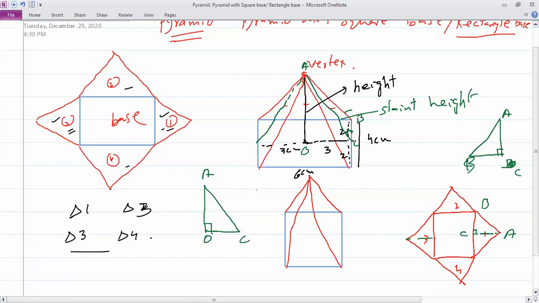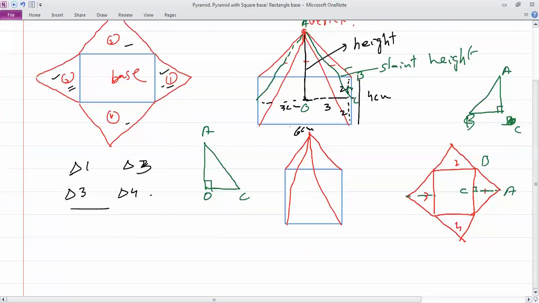If you remember these two basic things about the square pyramid or triangular pyramid, there will be no problem at all. Secondly, if you have to find the total surface area of the pyramid, for example, if it is a rectangular pyramid, it will be the base area, this is the rectangle, plus the area of each triangle. If you are taking this one, this is the base, its area you need, and this area, this area, this area, and this area you need. So let's see how we will do this one.